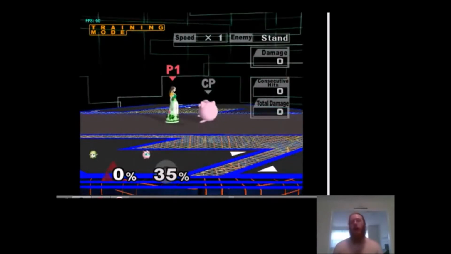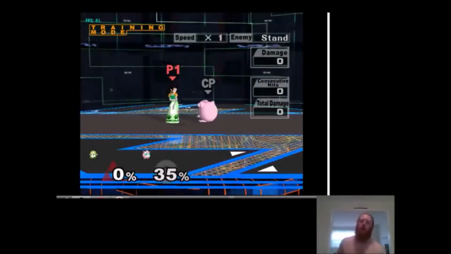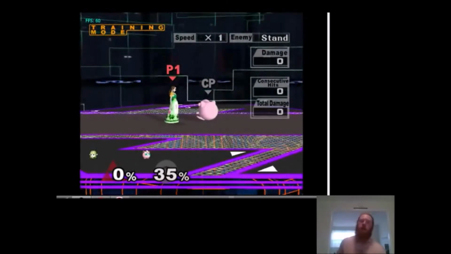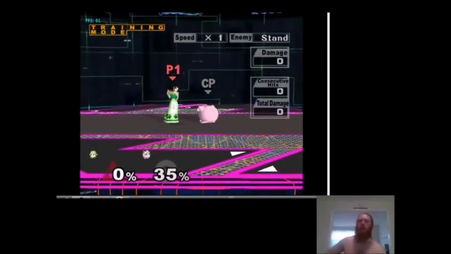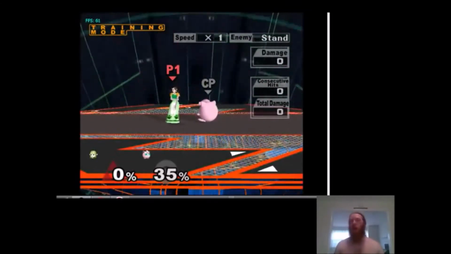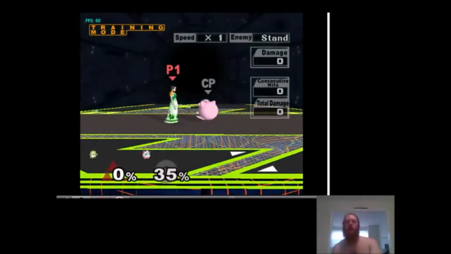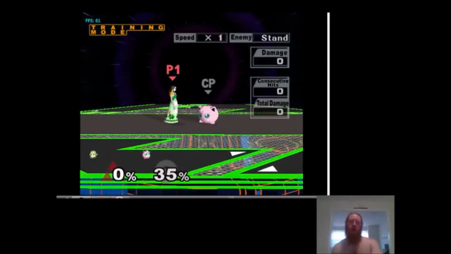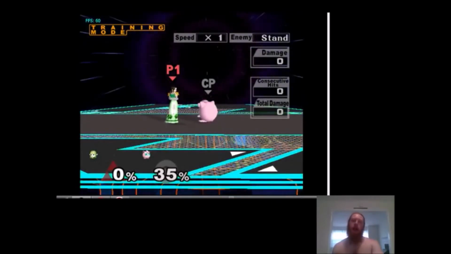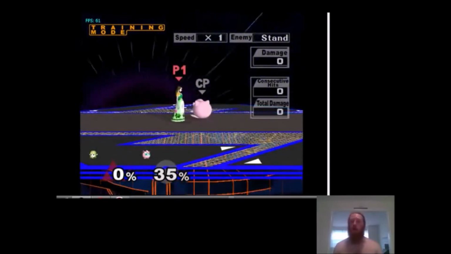Dair, grab. The dair will lead to grab as long as you auto cancel it, of course, because of the fact that it leaves the Puff in hitstun for a pretty decent amount of time. So dair, grab, get a pummel in there just for a little extra damage. I wouldn't do more than one because of the fact that they'll be able to mash out. But dair, grab, pummel, down throw, and depending on their DI, you can get a kick out of that. And potentially it could kill.